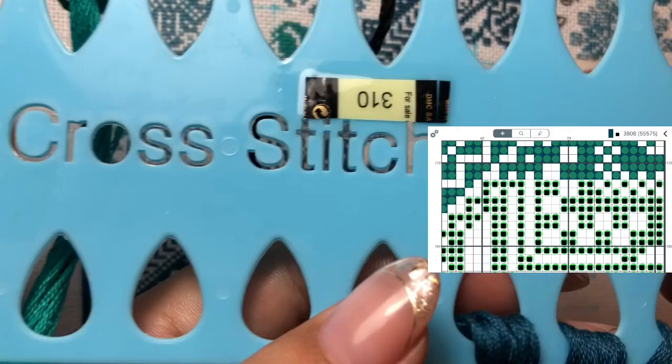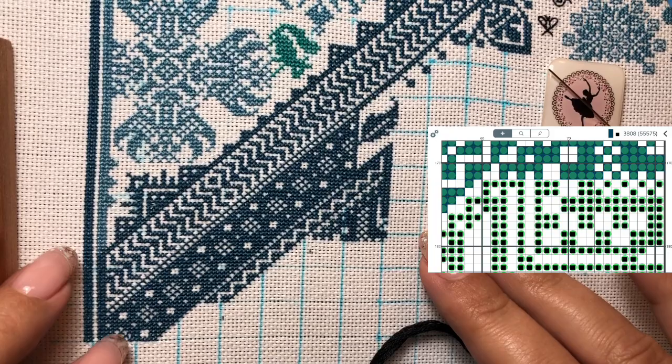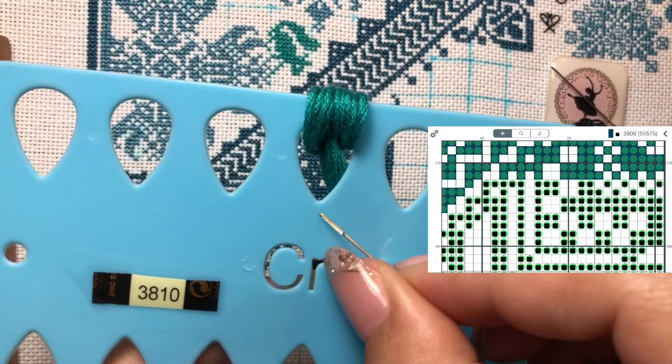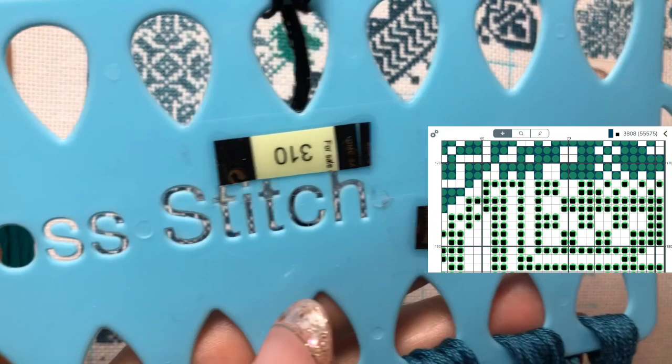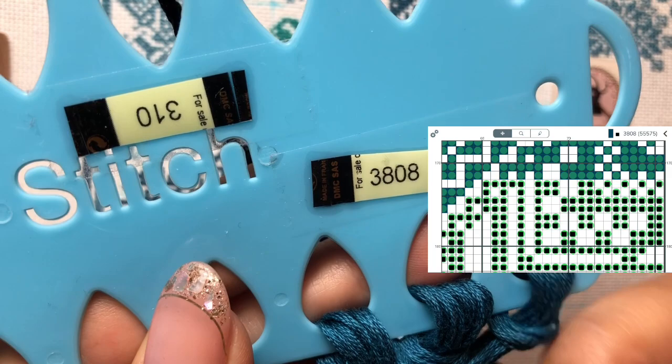Okay, what should I say? I'm still on page 6, as you may see, and I'm stitching on a 22 count Hardanger, white color, and I'm using 4 colors. I forgot to put this one, but this is 3812. And now for all the geometrical stuff, I'm using number 3808. Okay, and this shouldn't go like that.